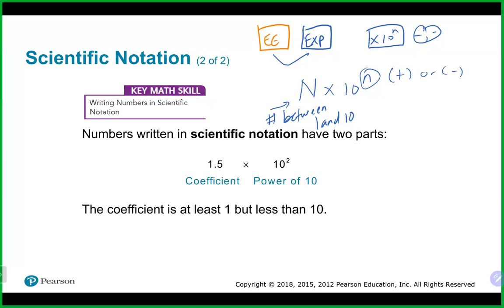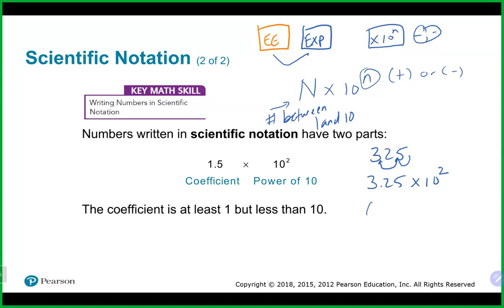So again, if we have 325 and we want to turn that into scientific notation, one place gives us 32.5, which is not a number between 1 and 10. One more place there is 3.25, which is a number between 1 and 10, times 10 to the 2. Typically, larger numbers will have positive exponents, or if you move the decimal point to the left, it will give you a positive exponent.